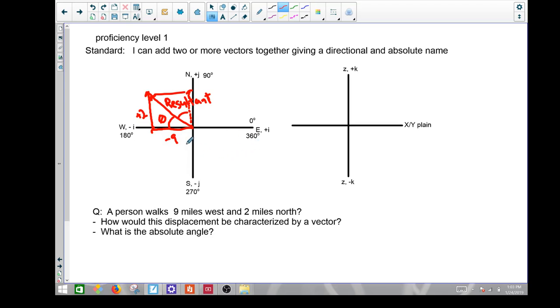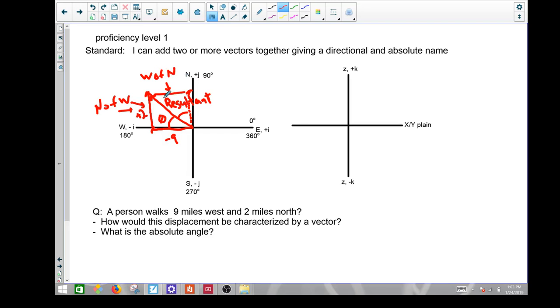So either way, how do I do it manually? Well, manually, I could just literally take a protractor out here, but I have to do it to scale at that point. All right, I have to have a scale for the length of my lines. 9 might equal 9 centimeters, 2 equal 2 centimeters, and then I actually measure the length of this line and the angle. Now, this angle right here is north. Okay, it's north of the west point, north of west. That's this angle right here. This angle is to the west of the north.